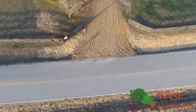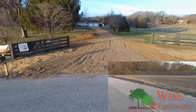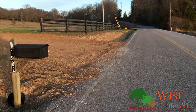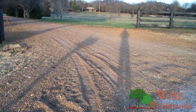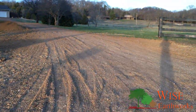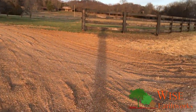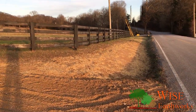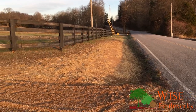Here are the after shots of our driveway widening project. Still got a big ditch on this side - nothing we can do about that - but now we've got a 40-foot culvert in and a much wider driveway coming in and out of here. Still got some topsoil to move around, but at least the driveway is pretty much done. We carved off that steep embankment there and made it a little easier to get a mower on it without tipping over.